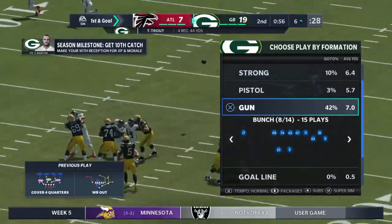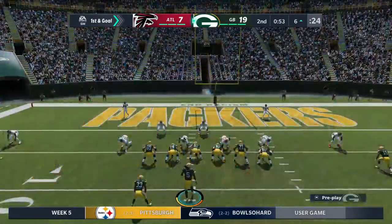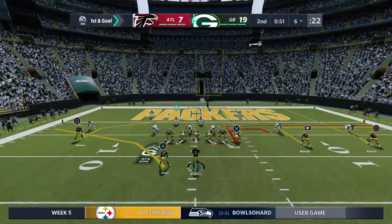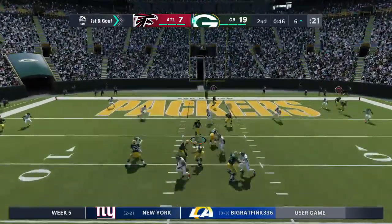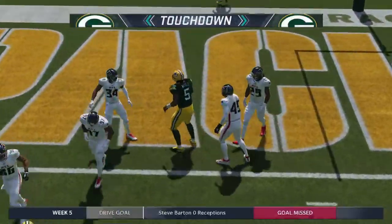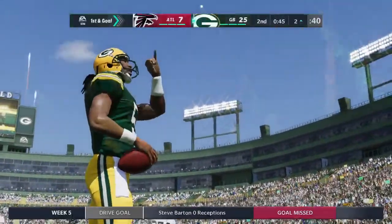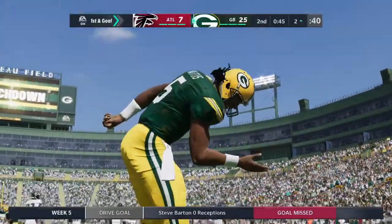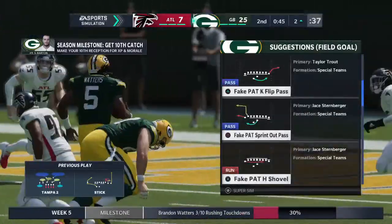Right after the turnover, they come out throwing. And that means it's a sudden change situation. We used to practice it on defense. Sudden change, get out there, stop the offense. But you typically run out there a little bit unsettled. I think that's why he came right out throwing. And he will get this into the end zone. Touchdown, Green Bay. It's their quarterback, his 3rd touchdown of the game, number 14 on the year. And the Packers add on to their lead.